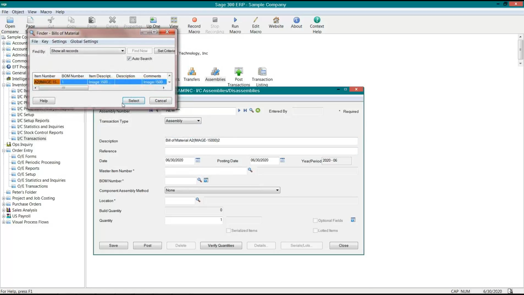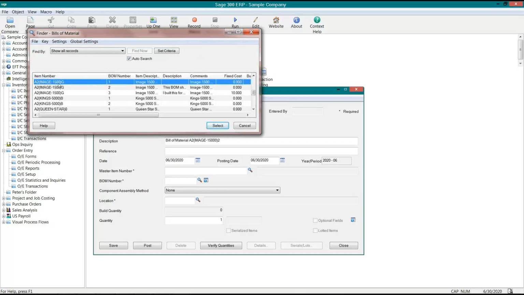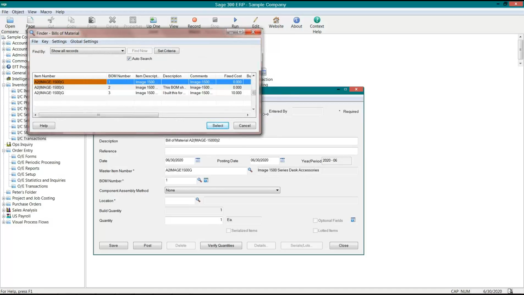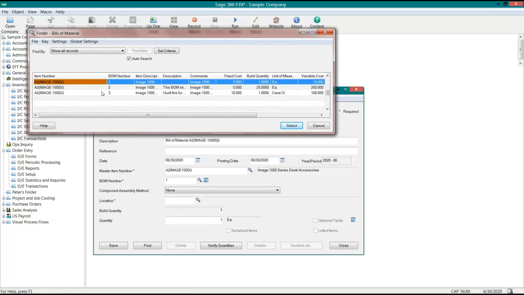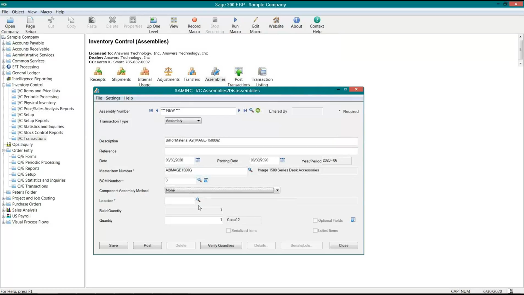Now, we want to grab that master item number that we're going to build, and we better grab the right bill of material number, which, can somebody tell me which one of these it is? Anybody? How about 3? Okay.